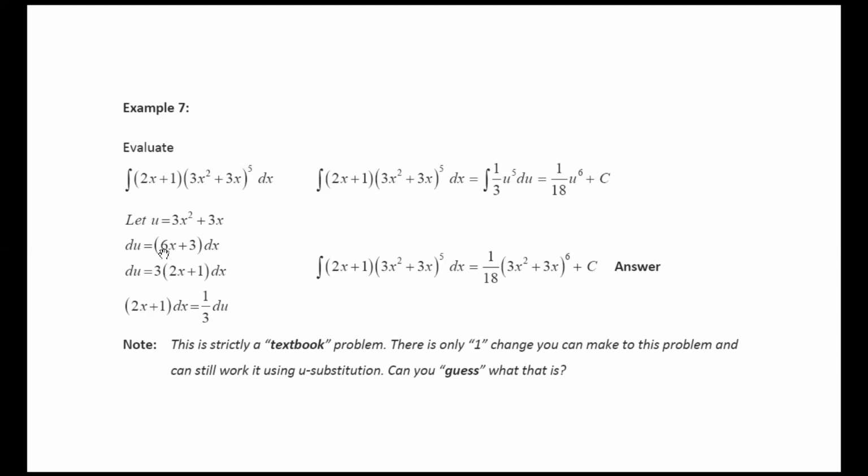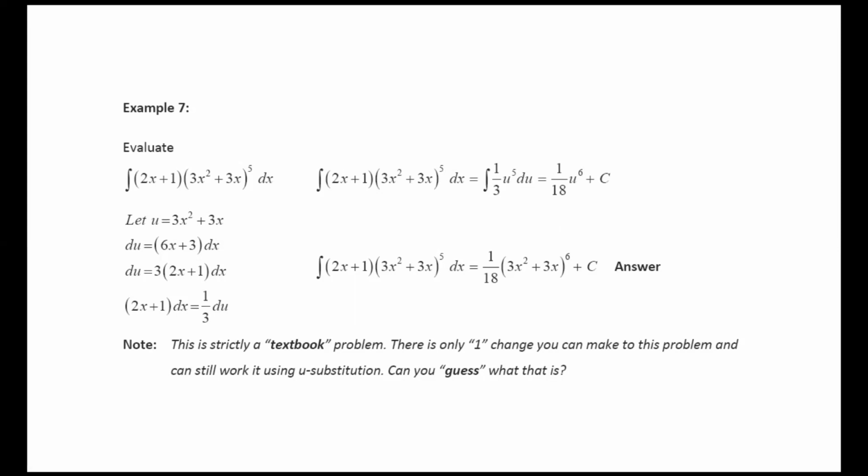We take the derivative, we get 6x. We take the derivative, we get 3. That's all times dx. We factor out a 3. 3 goes into 6 twice, 3 goes into 3 once. And look at what we've got. This is what we didn't let u equal. In other words, this thing is equal to 1/3 du. So in the place of this, we put u, and in the place of this and this, we put 1/3 du. That's 1/18 u to the 6, plus C, and then we sub back in for u, and there is our answer.